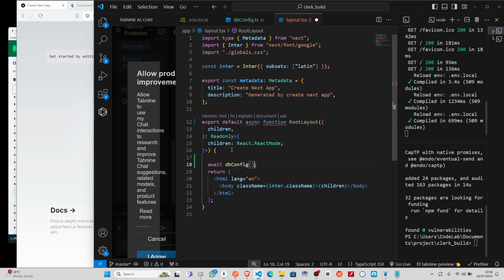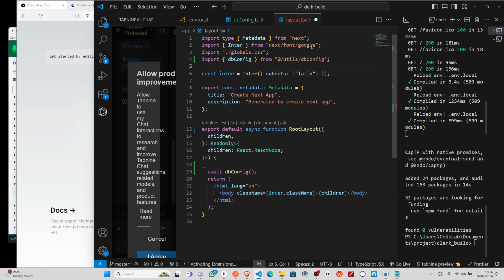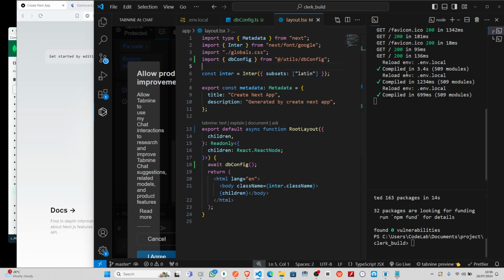I need to import it, right? So let me import it and save this. Now let me just leave the logs so that we can see them. Once it connects, we will see db connected. So that's what we need to do here, right?